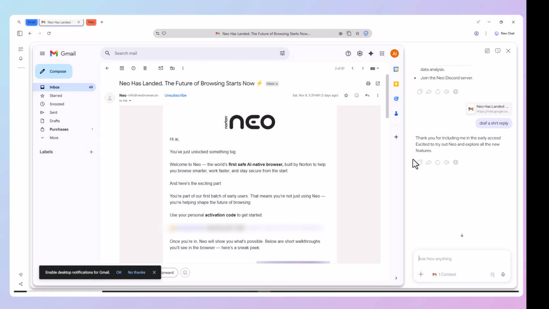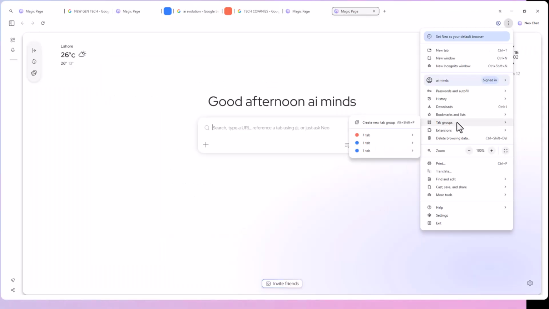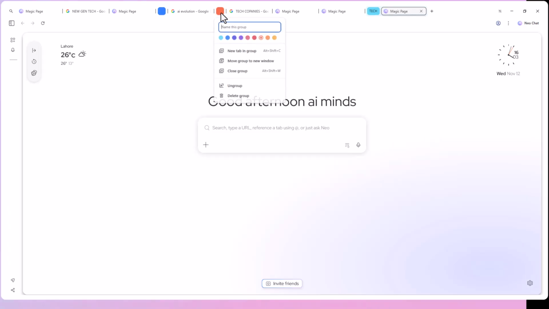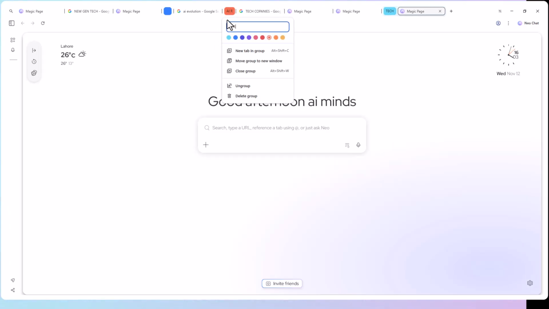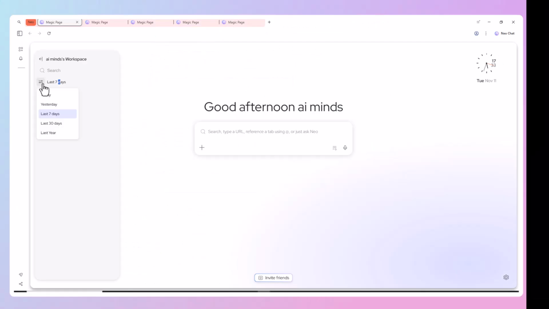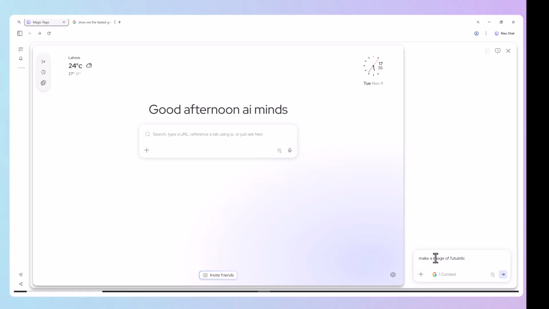Organization is where Neo feels completely different. Instead of juggling endless tabs, it uses tabless browsing. Every open page is sorted automatically. Travel sites go into travel, news under updates, projects under work, and so on. When you reopen Neo, it restores everything by category, so nothing gets lost. You can even say, it's productivity without the mess.